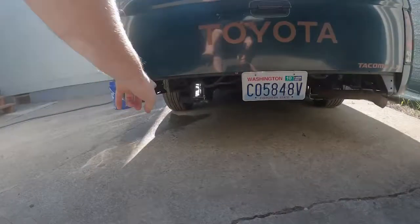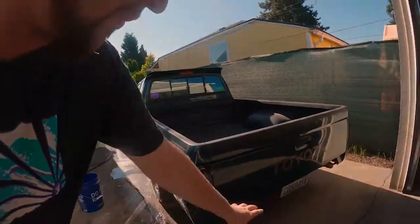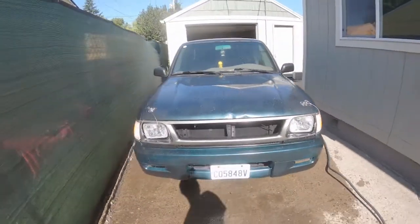One thing I can do now is wash it. At some point, I will need to build me some sort of little roll pan like I did on the gray truck. I'm not going to be able to just get a little fill panel like I did with the Nissan. It just seems to be a bunch of either bumpers or bumpers. Oh well. But yeah, I get to go out here and actually wash it up.